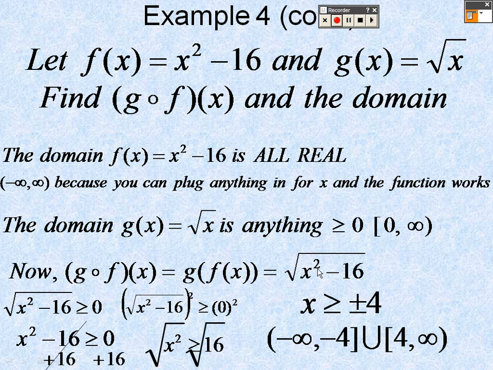So looking to see where they overlap is fine. Except the problem is, where they overlap is from 0 to infinity. But the problem is that 0 doesn't work here. 1 doesn't work here. 2 doesn't work in here. 3 doesn't work in here. So you only use what overlaps in these problems.